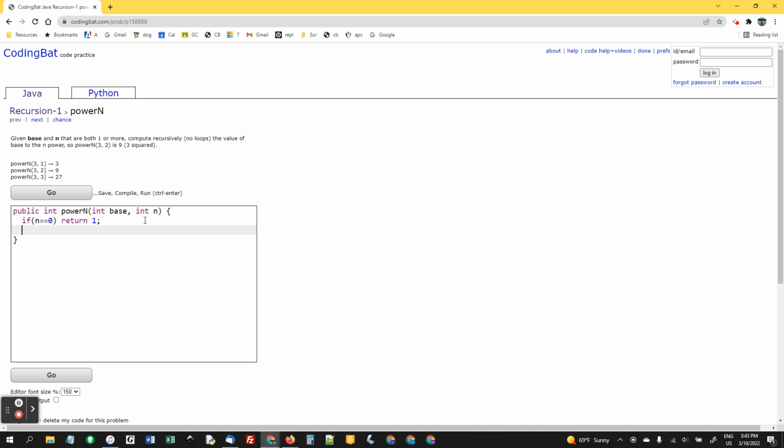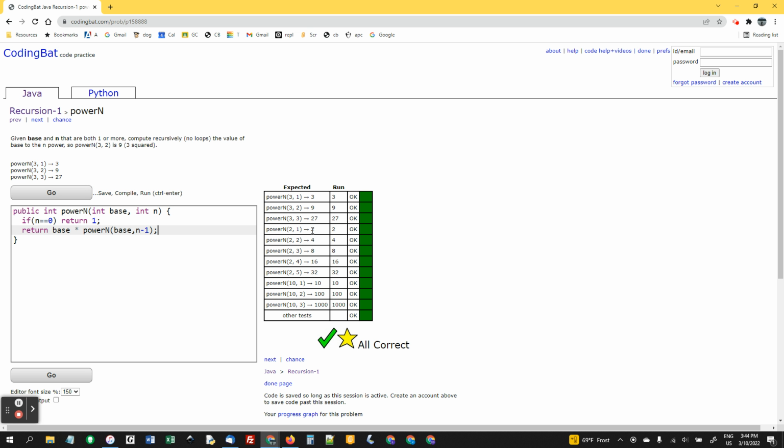That's our base case. Otherwise, we're going to return base times power n. We're calling it again with the same base, but 1 less power. The reason we do the return 1 is once, I don't know, I could be wrong, but I was right.